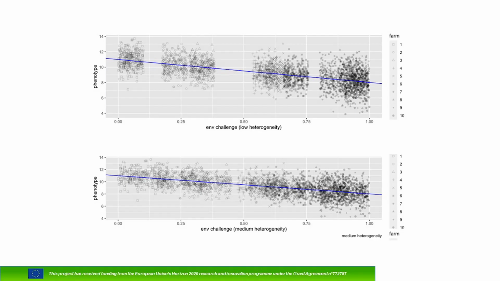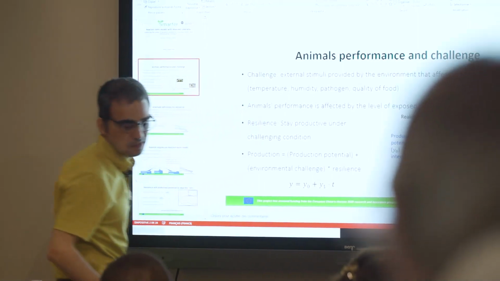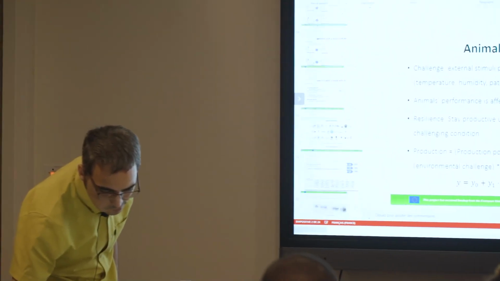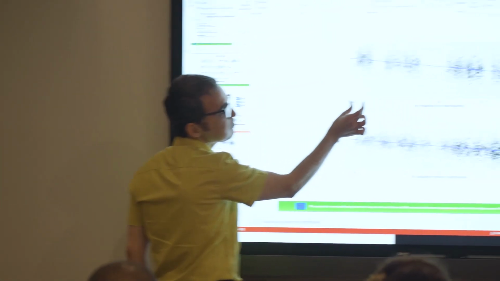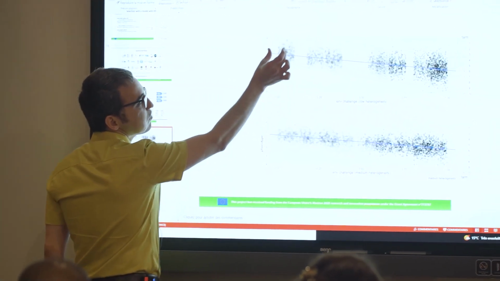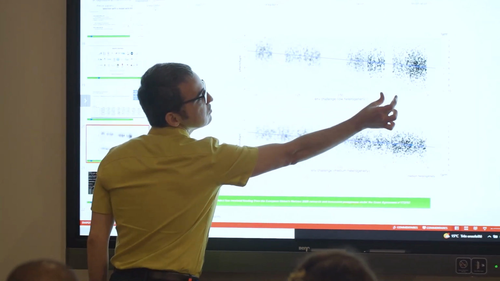This is assuming that animals on average reduce performance as the challenge level increases. So this is the average line for all the animals, and each point here represents one animal. And you can see already that when farms are managed very well, more or less all the animals have the same challenge level, and each cluster is each farm.